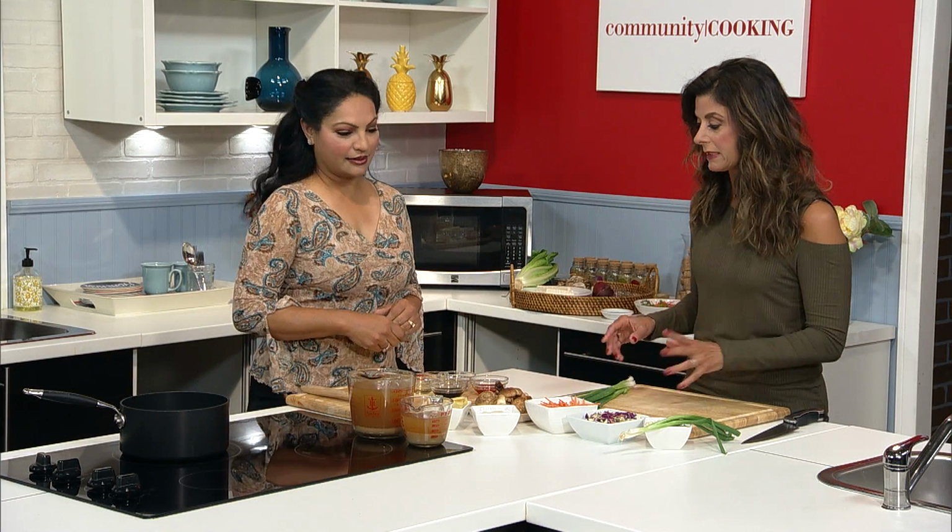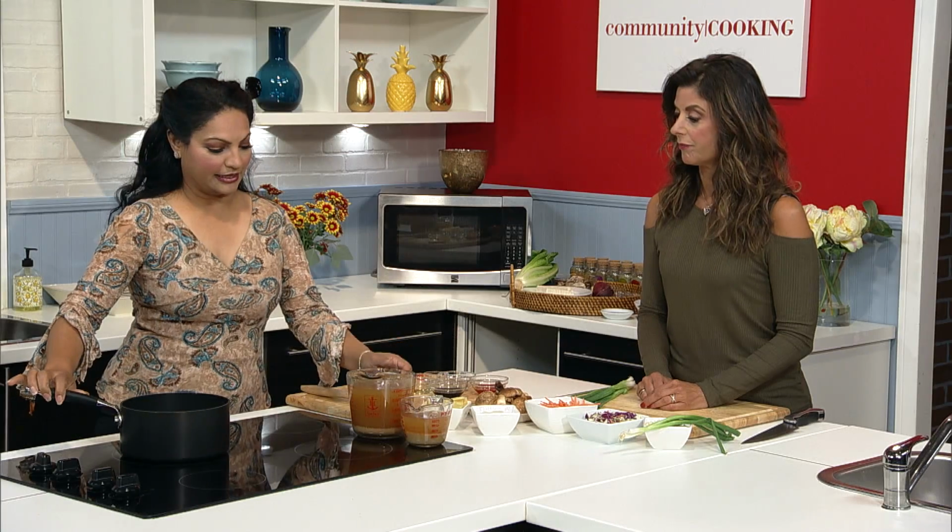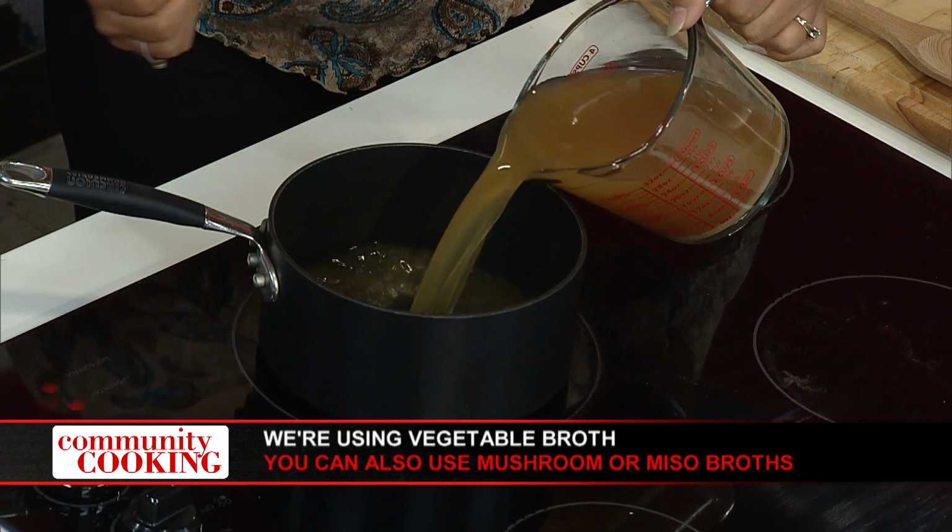Okay. Well, let's get started. What goes where? And it's super, super simple. And while we start chopping, I'm going to ask you a little bit about why mushrooms are so great and why different things are so good for you. So I have this pan already heating up, and all I'm going to do is go ahead and add my broth.